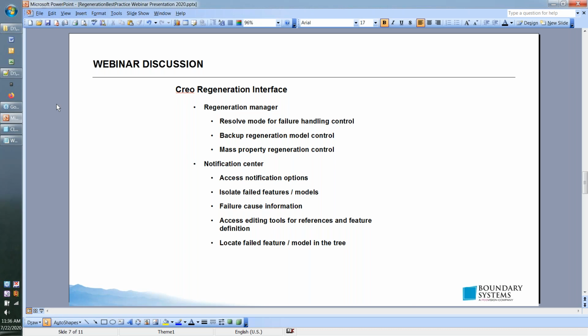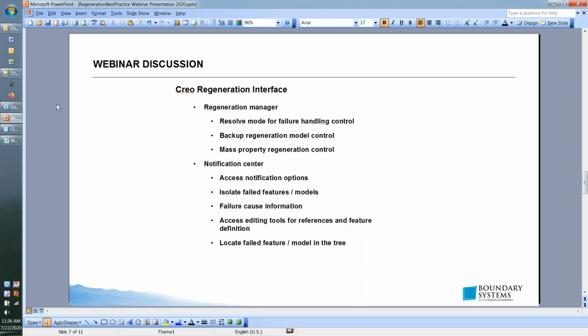And that's what we'll primarily be focusing on today, as in my experience of traveling around the country for over the last decade and helping folks, it does seem like the greater share of the Creo user base has adopted the new form of regeneration and resolution, and let go of the old resolve mode stuff. So we'll be working with it in the newer forms today and not with resolve mode techniques specifically.